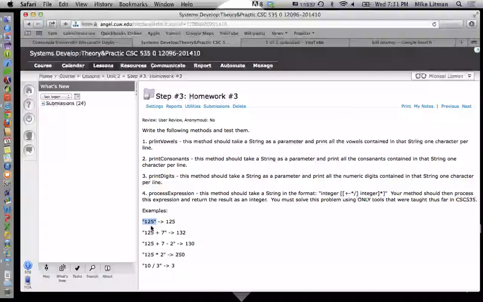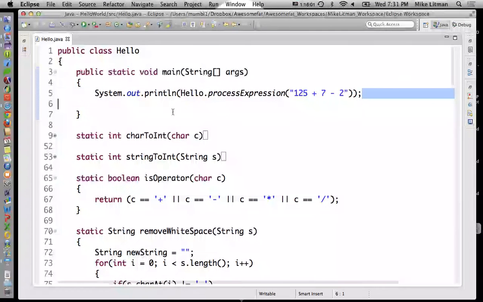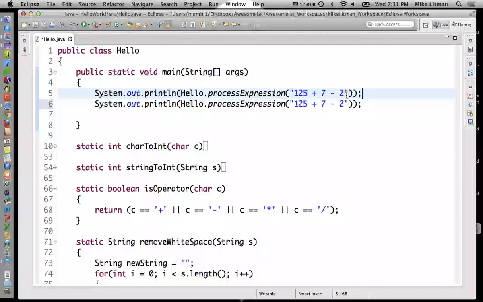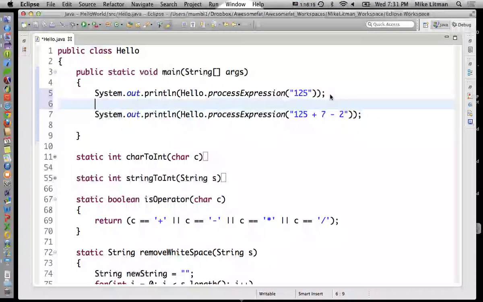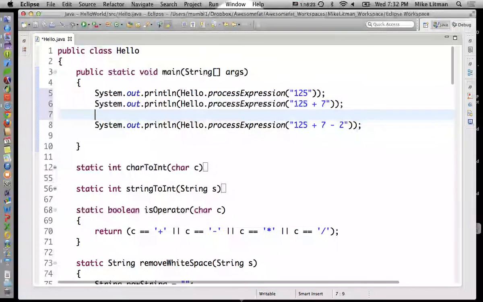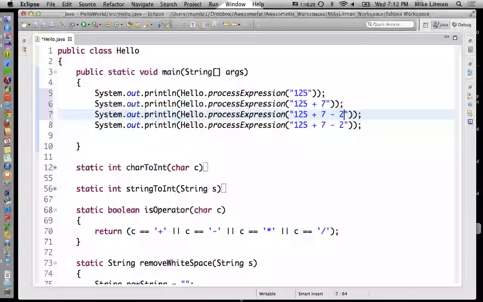Now let's just do all these guys. So we have 125. Then we have 125 plus 7. Next one is 125 times 2. Yeah, after that last one we got right there. No, leave that one right there. Then go down.